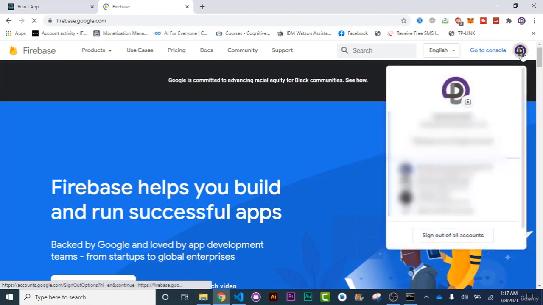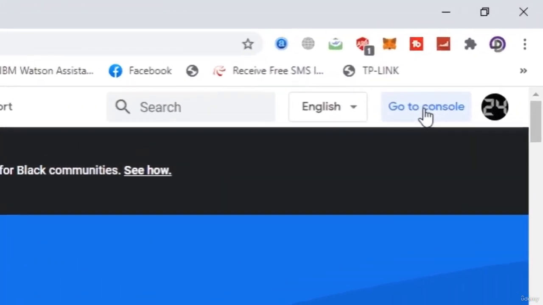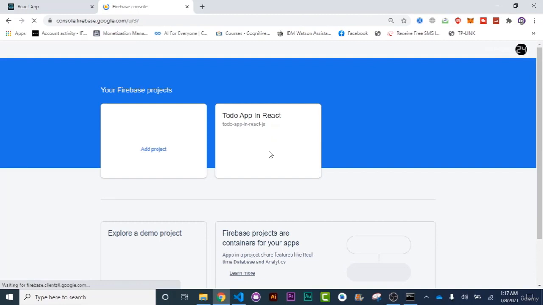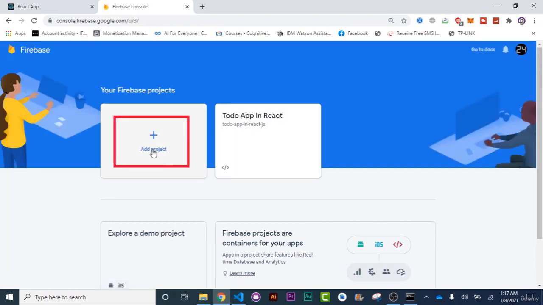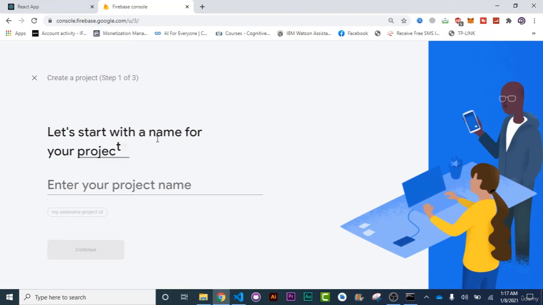Now I'm inside the Firebase. I just use my another account. Press go to console. Now press add project.